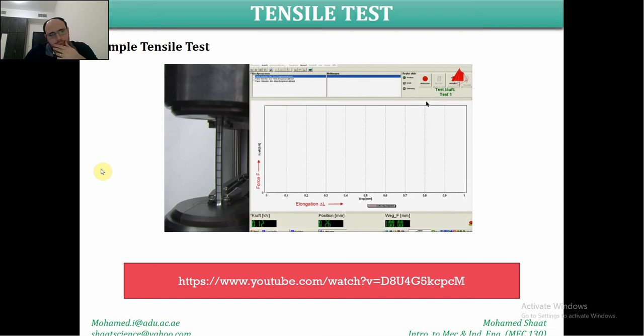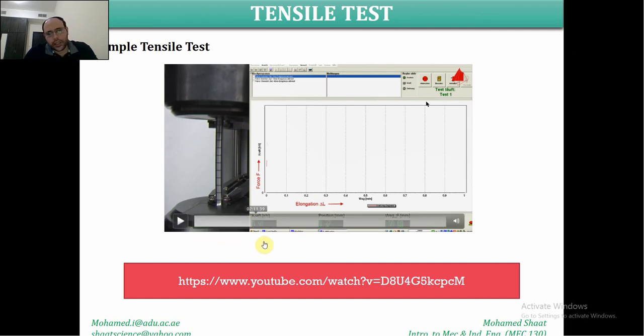The material behavior can best be observed in a force elongation diagram. The force F is being plotted upwards on the vertical axis. So it works in this way: initially the machine applies a certain amount of force. This force at this instant is 0.41 kilonewton. So this is a very small force, and that's why we barely can see a curve. You see this red dash that indicates that there is initiation of elongation. So initially the machine determined the force versus the length.